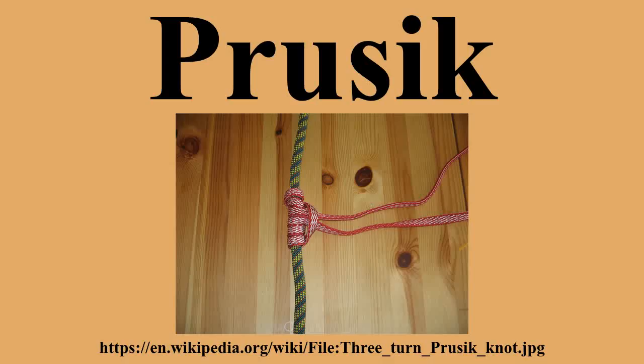The word is often misspelled as Prussik, Prussick, as it is a homophone with the term prussic acid. The Prusik hitch is named after its alleged inventor, Austrian mountaineer Karl Prusik. It was shown in a 1931 Austrian mountaineering manual for rope ascending. It was used on several mountaineering routes of the era to ascend the final summit, where a rope could be thrown over the top and anchored so the climbers could attain the summit by prusiking up the other side of the rope.